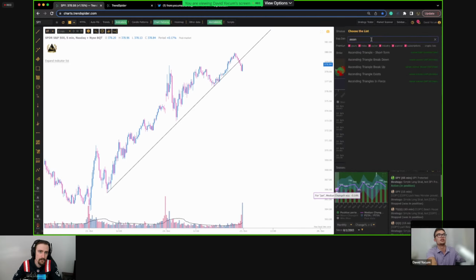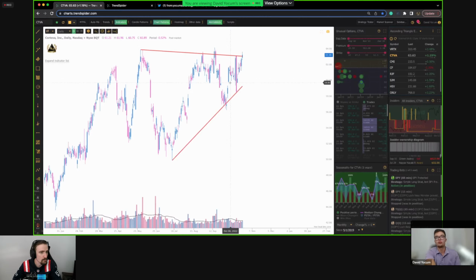And if I keep scrolling through this list, it's automatically finding these patterns. And this will work on the 5-minute time frame as well. So if you're looking for an ascending triangle in the morning, you can look at the 5-minute and you can create your own scan that way, which I'll get into a little bit later. But that is our chart patterns. We are going to be coming out with more.